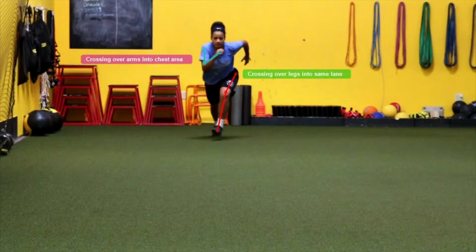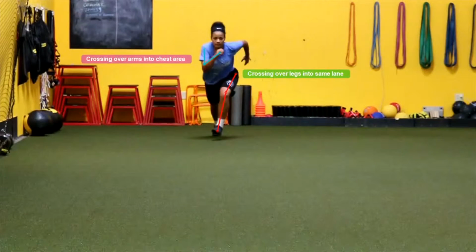you know, we're talking about a small space, so explosiveness is really important. So that first step we're going to take a look at. And if you look here on her first step, she's crossing her arms over into her chest area. You notice how her hand is like under her chin, which should be out towards the side of the body, up by the eye. And then if you look again at her lower body, the left leg is crossing over into the same leg that her right leg is in. So we call that going into the neutral space. So those are two no-nos that we need to fix going forward, and that's going to help her first step.